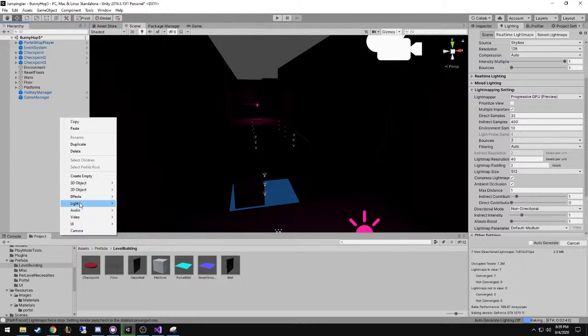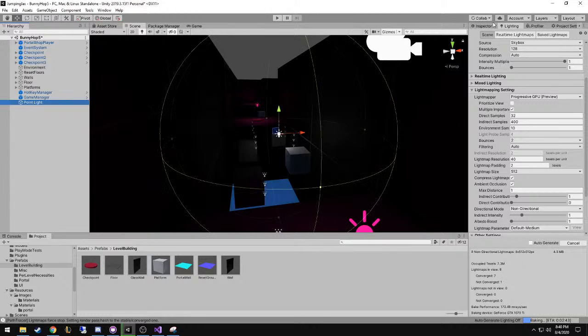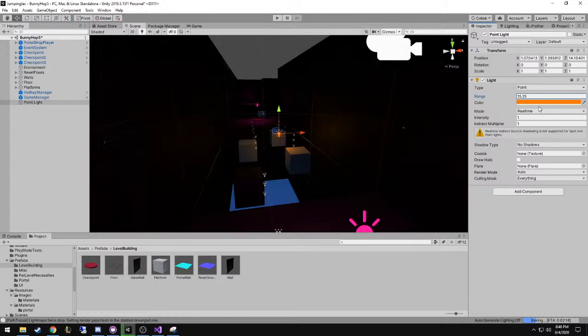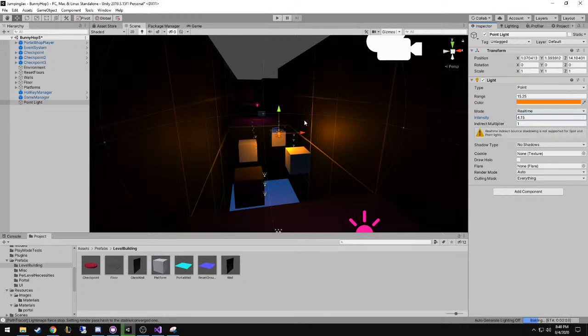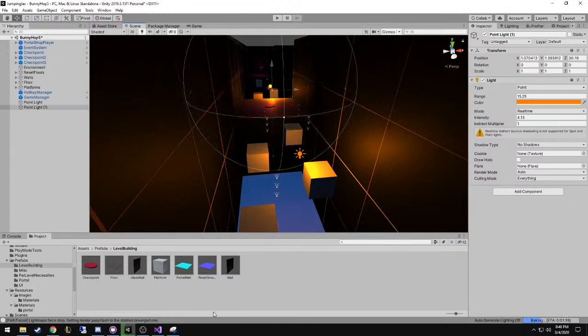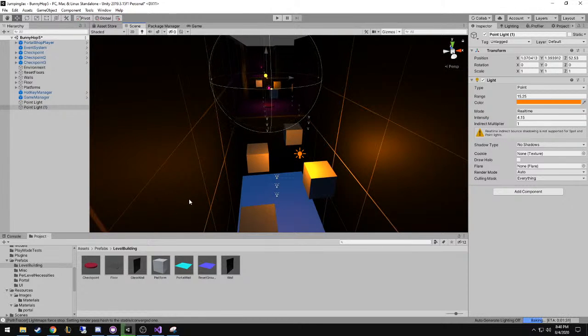And now what we could do is add in some orange point lights. What if we make it move from here?